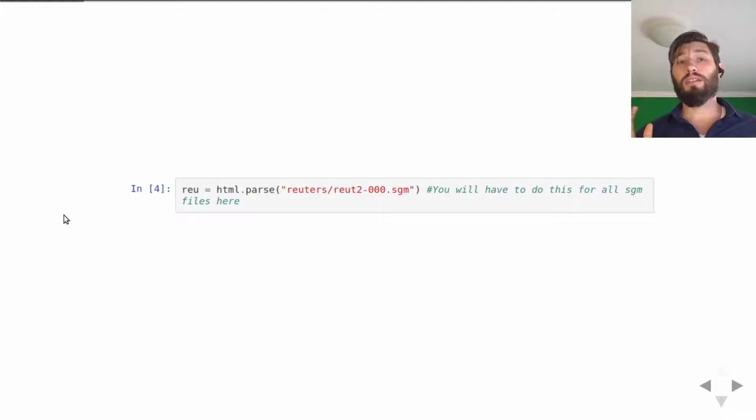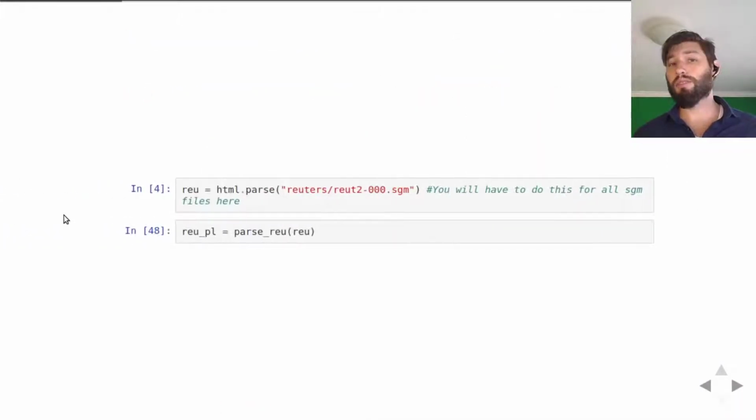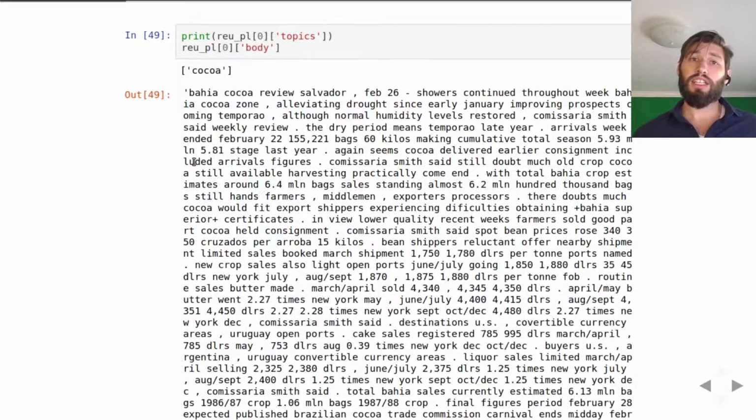Okay, so we're going to load in this Reuters data set, and I have my own custom parsing script, but there are a lot of ways to parse this. If we look at it, there are different topics associated with each document, and then each document has a bunch of words, and I've removed certain things called stop words.